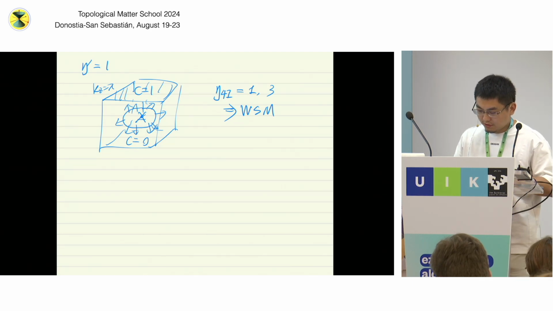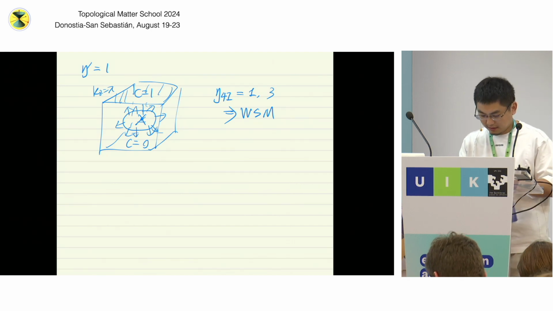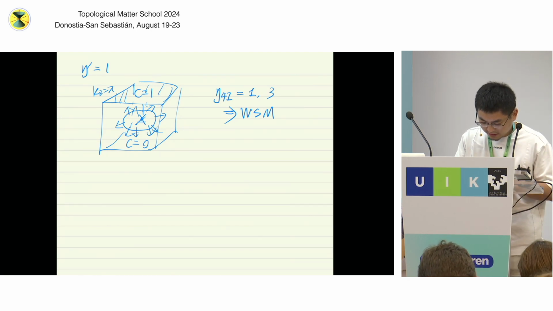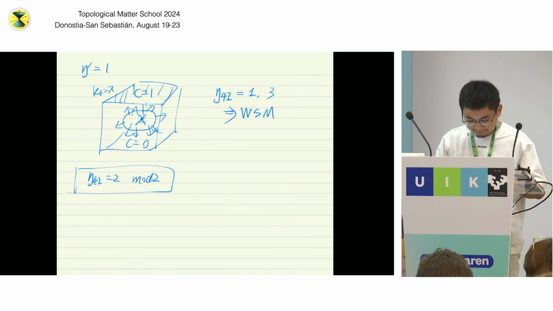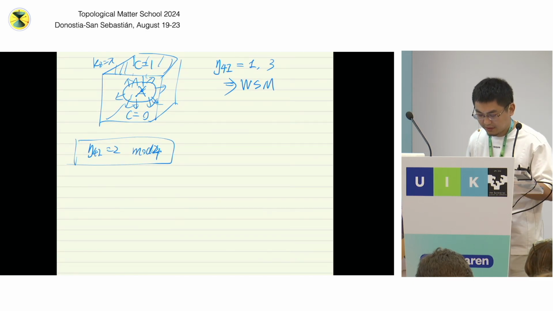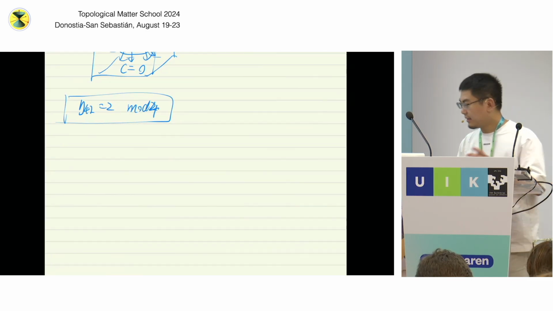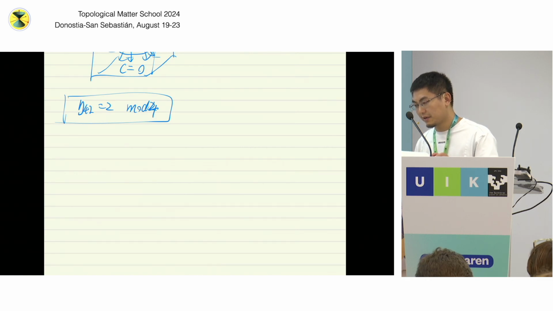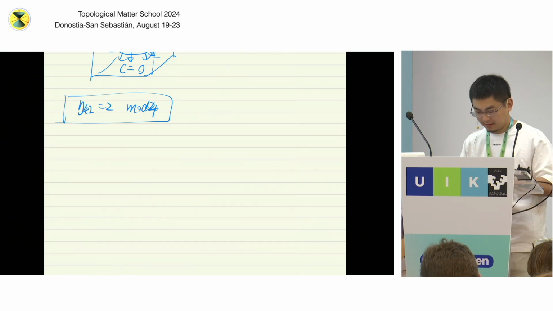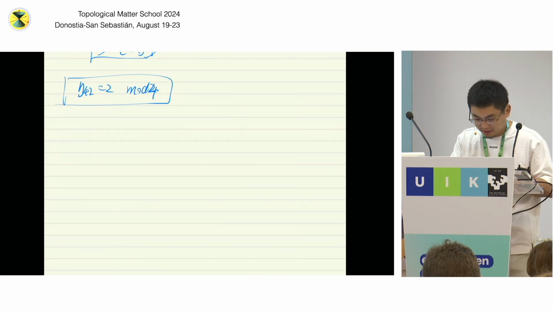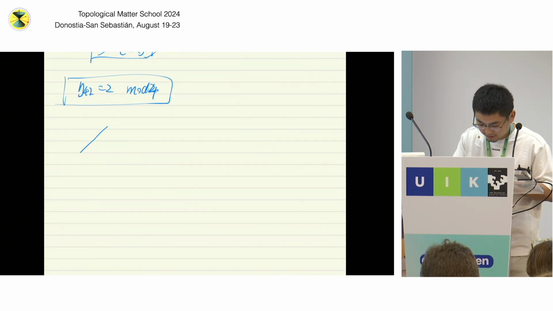Okay, so the only remaining case is eta 4i equal to 2, right? This is the only remaining state we do not understand yet. Sorry, model 4. I can directly give the answer, and then I will explain how this is derived.